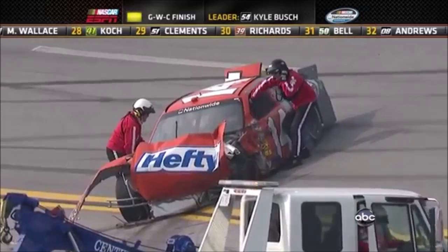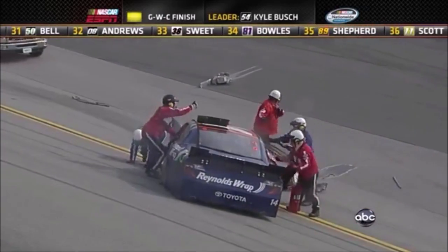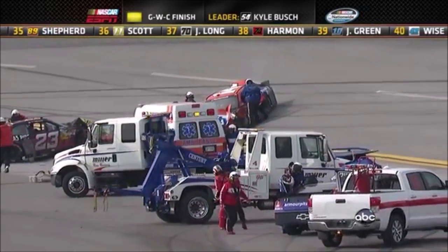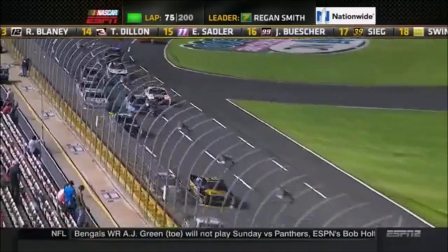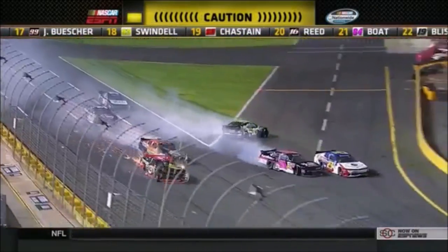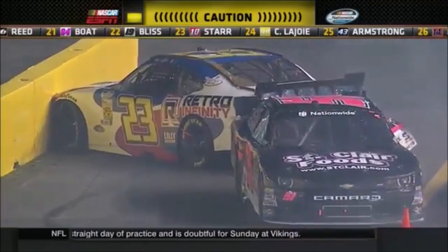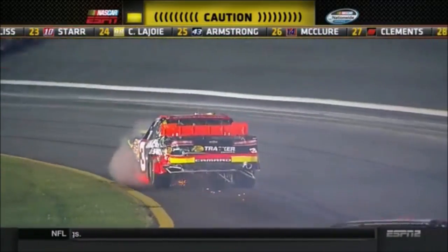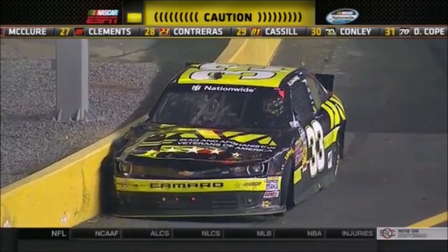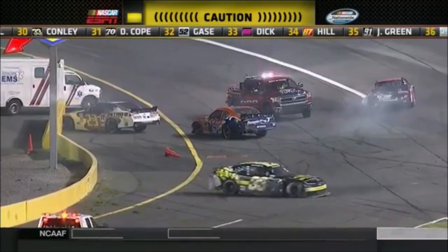Taylor Molson. It's a vicious hit by Eric McClure there. Yes, it was. Robert Richardson, 23. On the front straightaway. Cars into the wall. Ty Dillon's turned around and hits hard. Right behind you. Going to be a lot of debris. There were 4 wide coming through the tri-oval, trying to come through the tri-oval. Obviously not that wide. 23's Carlos Contreras. There's Ty Dillon's car all torn up. 3rd place driver in the championship. Sure it's all torn bad. Cale Conley again. 14, Eric McClure. 51, Jeremy Clements.